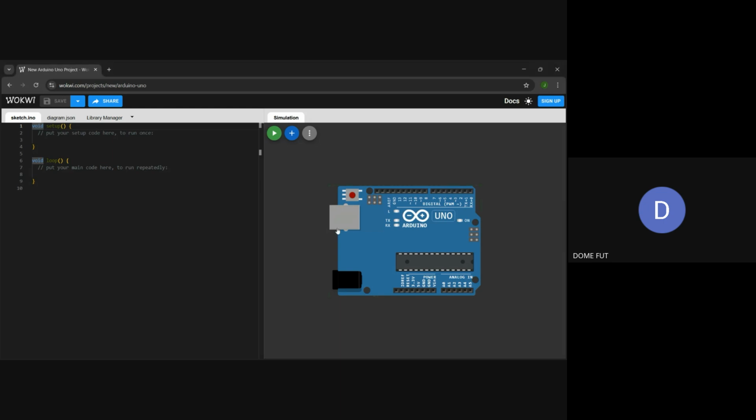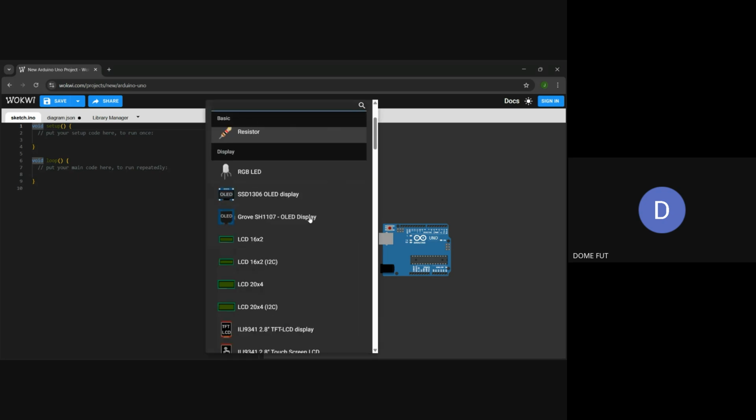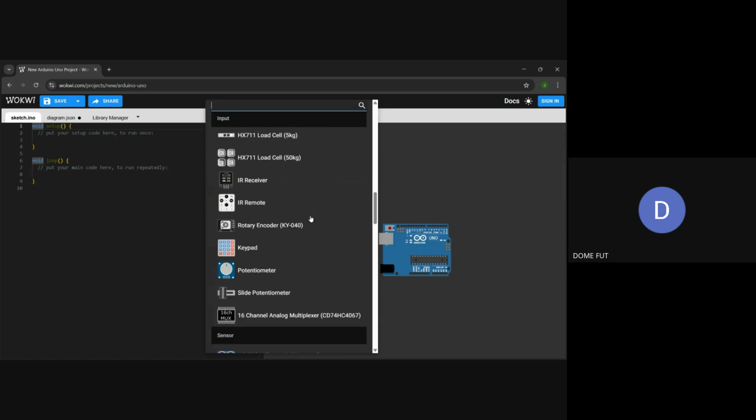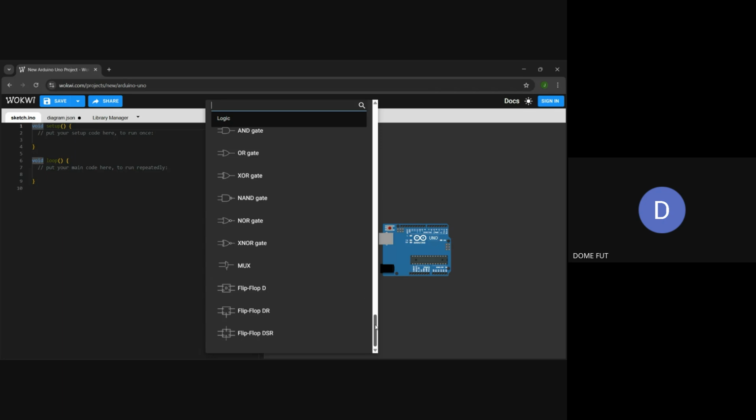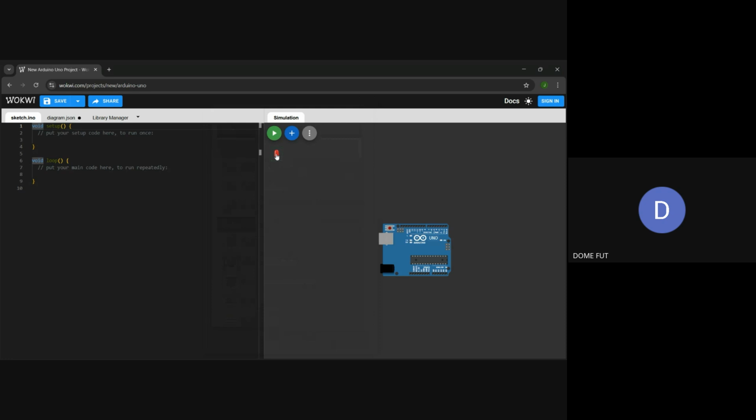So now from here, let's start with the simulation part, right? All you have here is a space. You put your components, you can move the components around. Here, this plus button is where you add a new part. So any component you want to add, you can just search for it here and you add it, right? So assuming I want to add an LED, I click on LED and the LED is added. I now bring it anywhere I want here and I keep it, right?